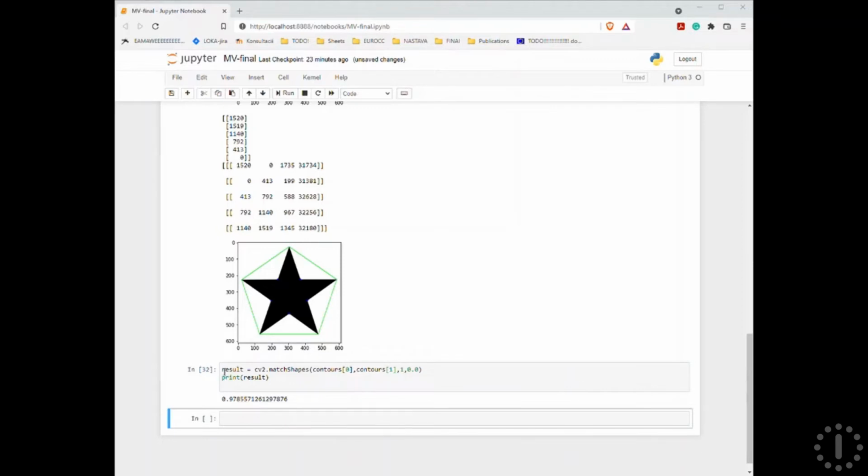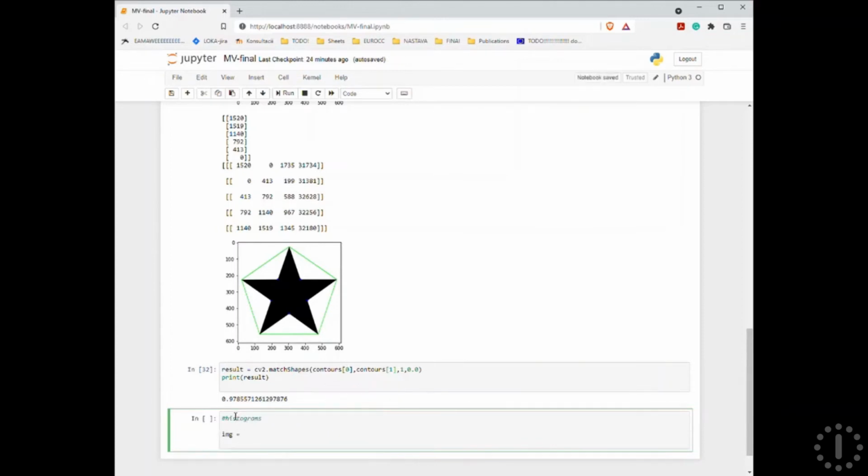Okay. Another function that I would like to cover is the histogram calculation. So again, I'm going to read a color image with the 3 channels and calculate the histogram of this image.